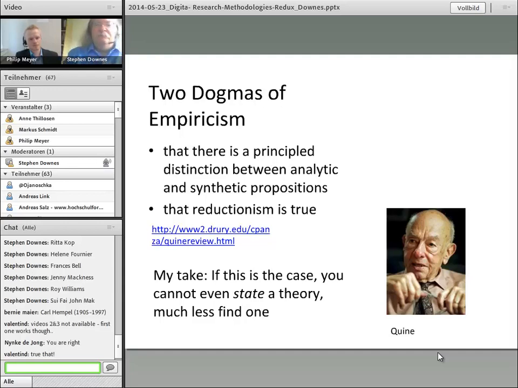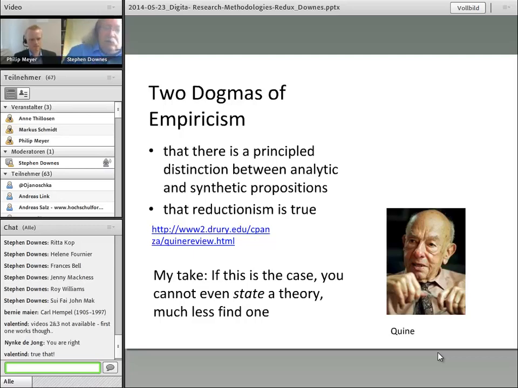So does that mean that 24 of the languages got it wrong and only one is getting it right? Or does it mean that there is no one way, one right way of describing the world? And I fall into that category. I don't think there is a single way of describing the world. You know, and this is what happens when we take these phenomena like a MOOC or Wikipedia or anything, and we try to analyze it and find out what the conceptual structure is that it represents, there is no conceptual structure that it represents. We're presuming that it represents a conceptual structure and that that structure is somehow true before we even get to the analysis.